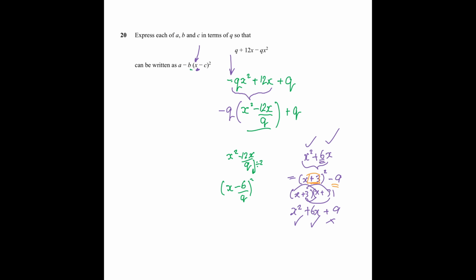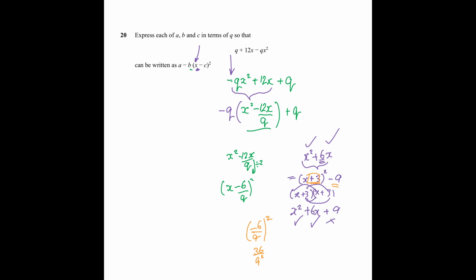You take it away, right? Because plus 3 is what gives you the 9, and minus 9 cancels that out. So I need to take away whatever this squared would give me. So in brackets, and yes, there is a reason behind this. If I square this, I would get 36 over q squared, so that I need to take away.